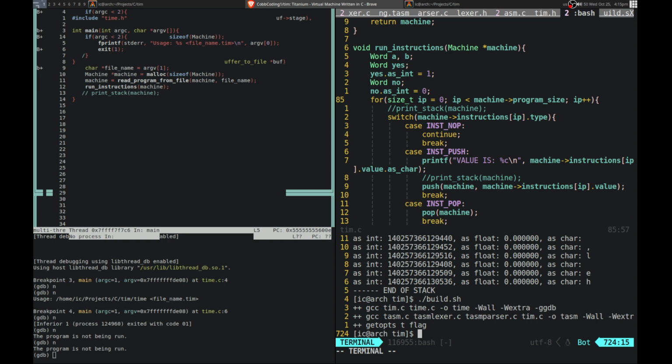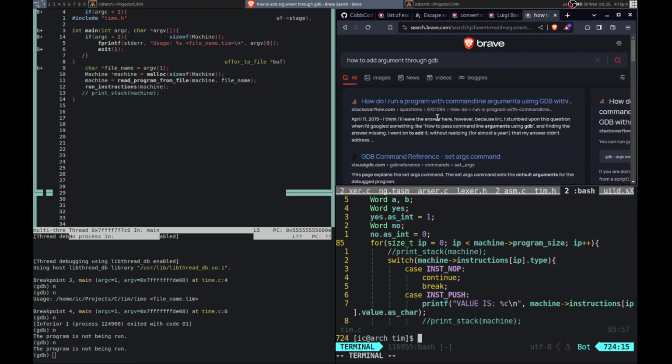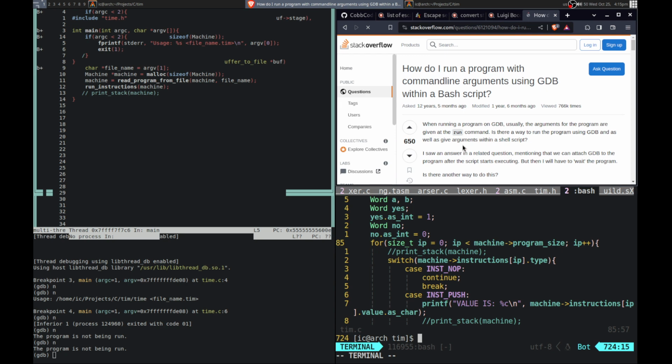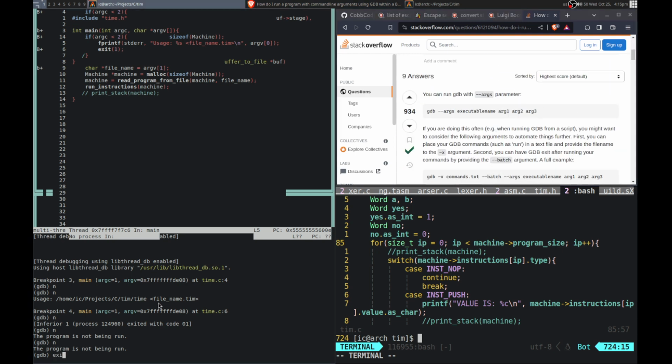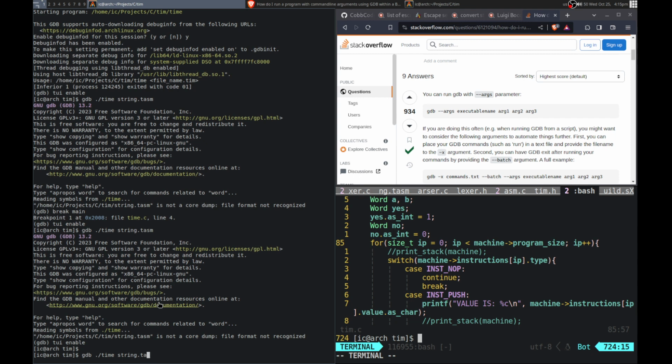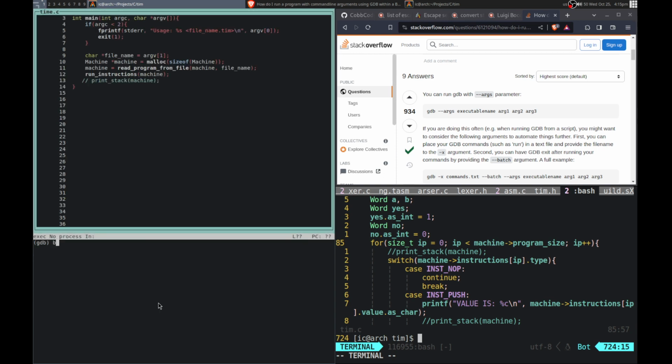And actually I should do this over here. Let's see. With command line, alright. So let's do dash args, and actually I want to do that, so string dot has. There we go. And now we enable, and let's add the breakpoint on 9 and run.